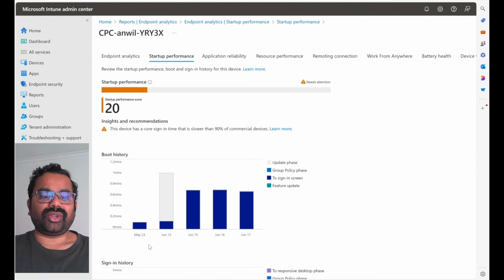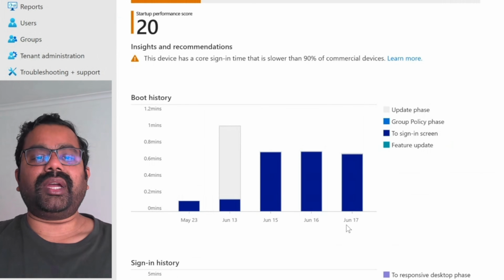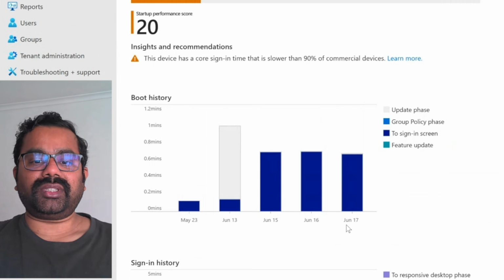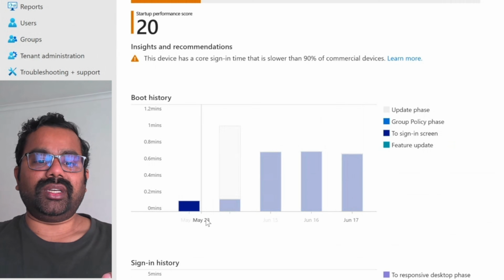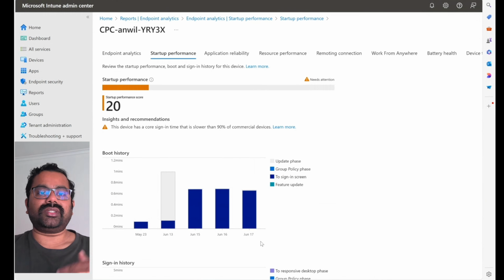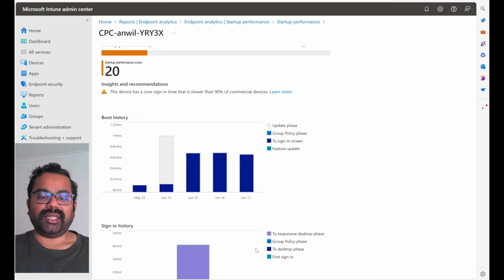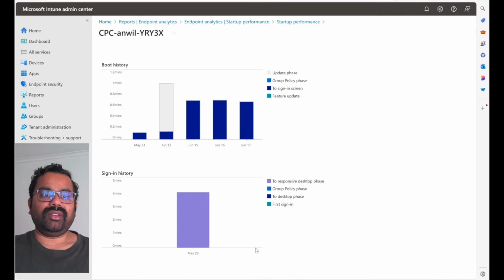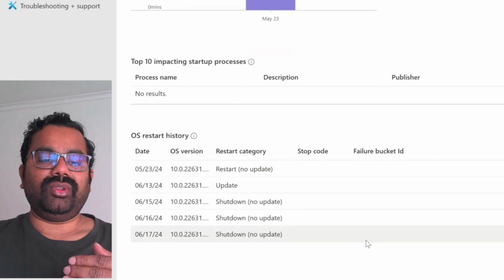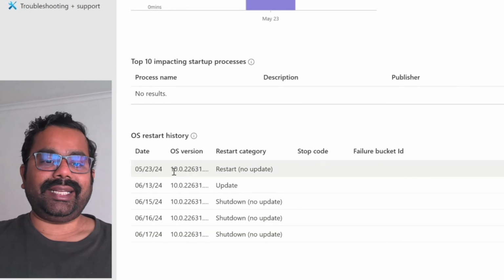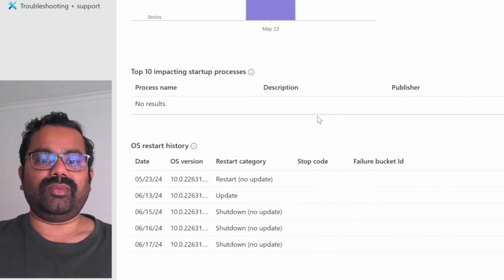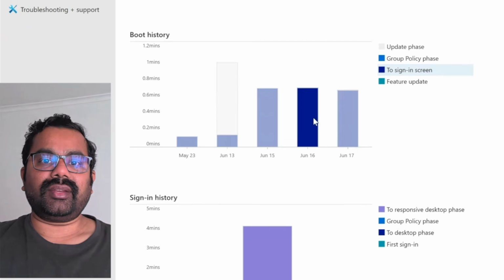For example, historically, what has been the trend? The user might have installed an app that has increased the startup performance time, or it could be something else that has happened that has caused the increased startup time. So that is one way of looking at it. It'll give you historical data over a period of time, date stamped and time stamped, as well as what are all the actions that were performed while this data was taken, right?